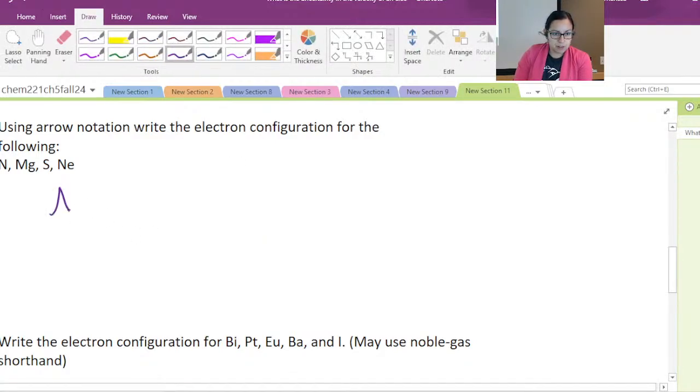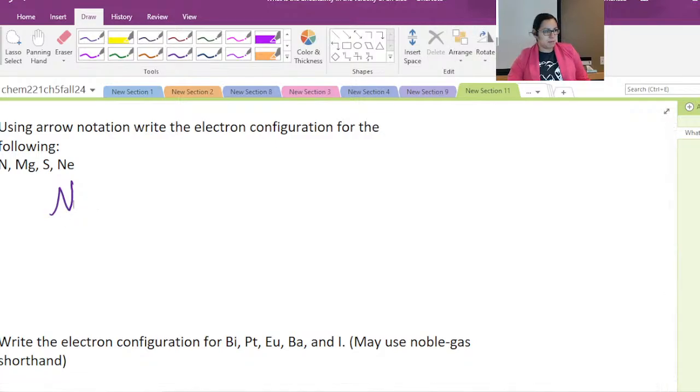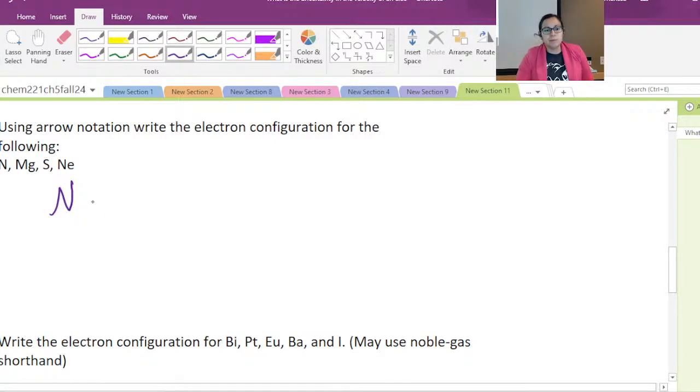What do we get for nitrogen? Does someone give me the electron configuration? Yeah, Camel? So I did brackets, helium, and then 2p, and then the three lines, and then put one arrow. Oh, so you're drawing the electrons? Yeah, so first start off with electron configuration. So then it'd be the 2p, right? Well, don't forget 2s, 2, and then 2p.